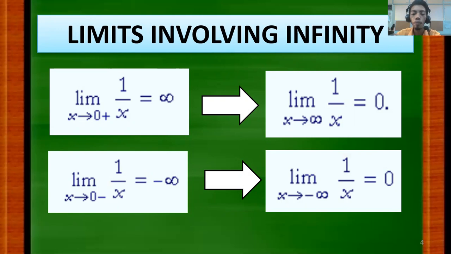Okay. So kapag binaligtad natin yung situation, kapag kinuha natin yung limit ng 1 over x as x approaches negative infinity, it's also equal to 0. So ibig sabihin pala, kahit pala positive or negative infinity ang ating value, kapag i-divide sa negative infinity at sa positive infinity, ay lagi siyang equal sa 0. Pero kapag naman 0 from the right, positive infinity. Kapag 0 from the left, negative infinity.